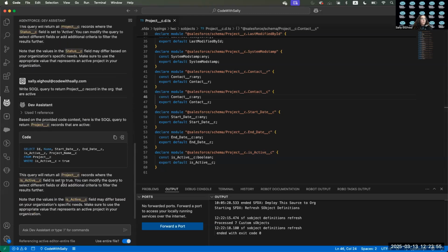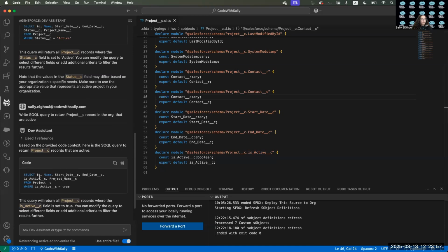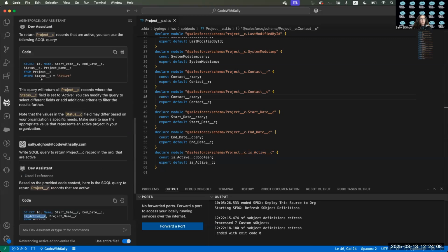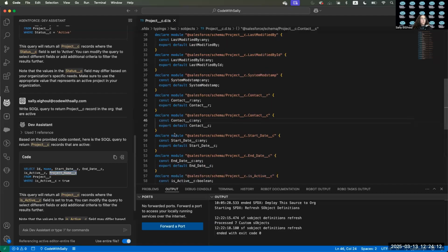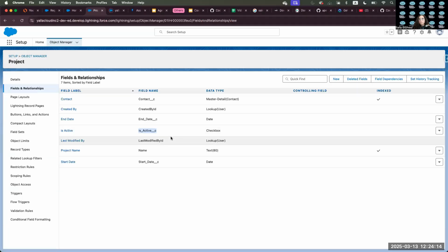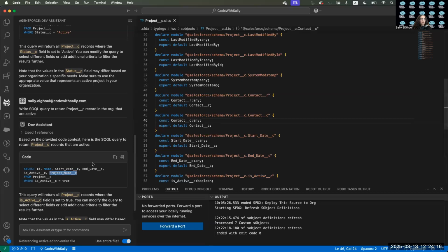When I have the file open now, you'll find that we have here select Id, Name, start and end date, and is active. It's not relying anymore on something called status, and project name is wrong. So again, a human eye needs to be there.